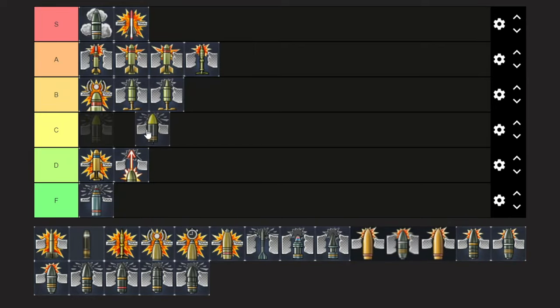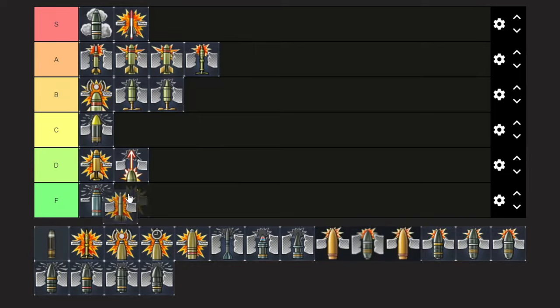Then we got the hash. We're gonna put that in C, cause HE is much better than hash, and it doesn't deserve anything bigger than that. We got the rockets. I don't know, honestly, they are kind of mid. We're gonna put them in B. Nah, C.